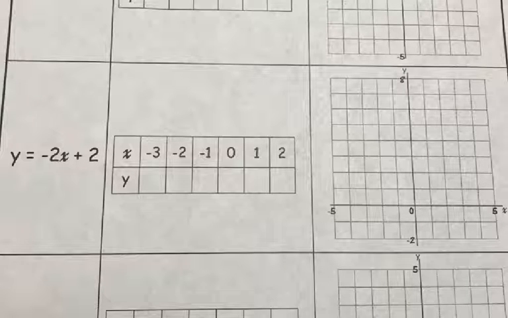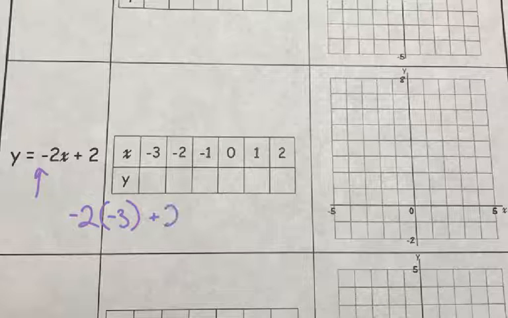The next problem, which you want to watch out for, is that negative 2. So if you have negative 2 and your x is negative 3 plus 2, you're doing negative 2 times negative 3 is positive 6 plus 2 is 8. Go ahead and fill the rest of that table out by yourselves, and then we can plot some points. All right, if you still need more time, you can pause the video, but I'm going to keep going. Here for this next one, I'm going to fill in the rest of the table.